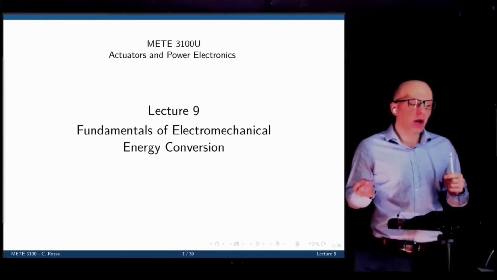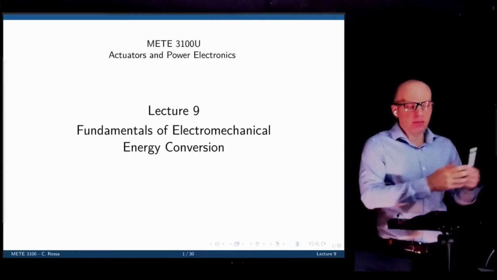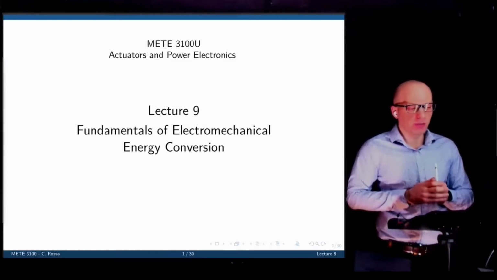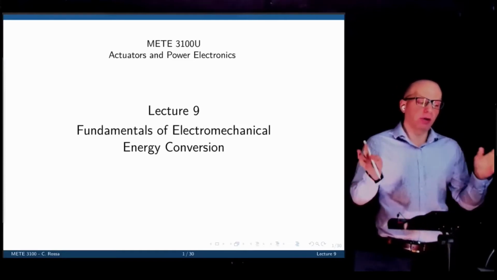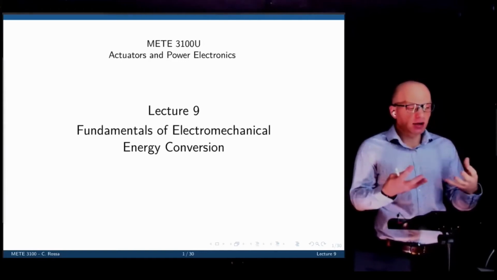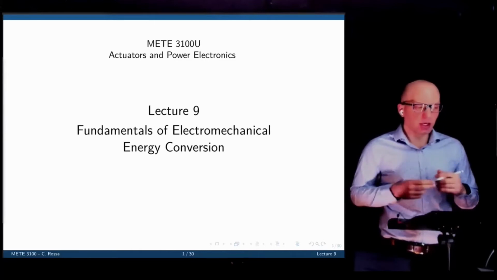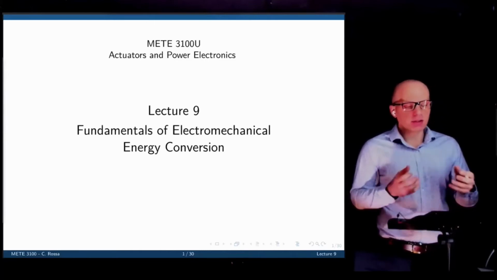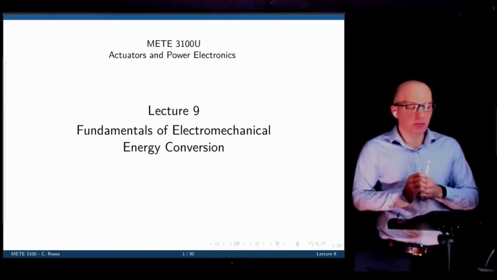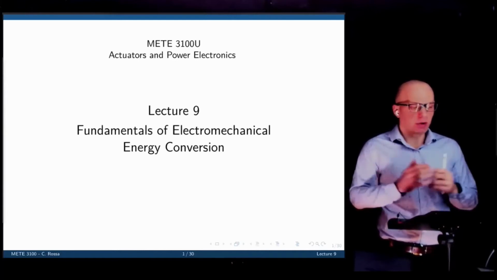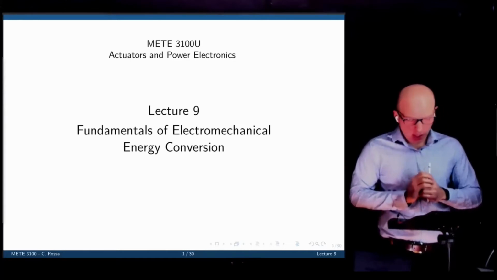we go from electrical energy through field energy to create mechanical energy. This is the principle of operation of most electromechanical actuators. The coupling between the electrical and the mechanical side is the magnetic field that is generated from the electrical side. We're going to see today how they are related and how we can estimate roughly what force a solenoid, for example, can exert on a moving part based on the coupling between the electrical, the magnetic, and the mechanical energy.